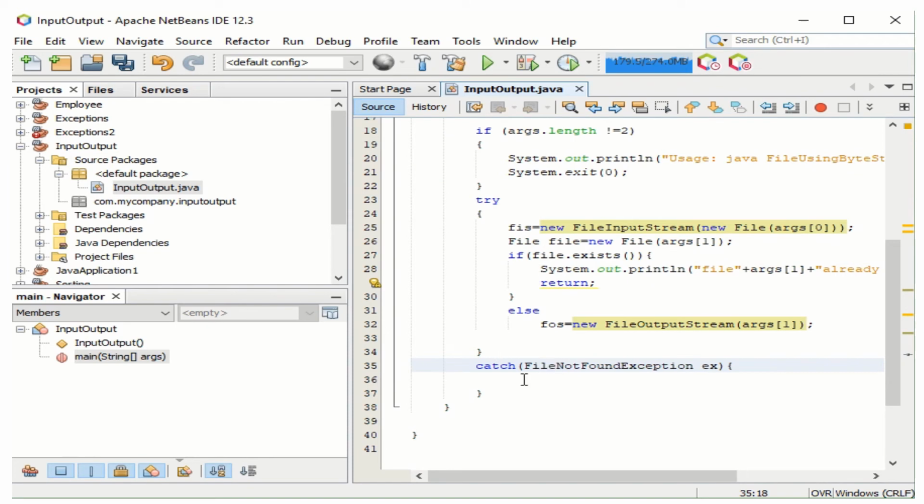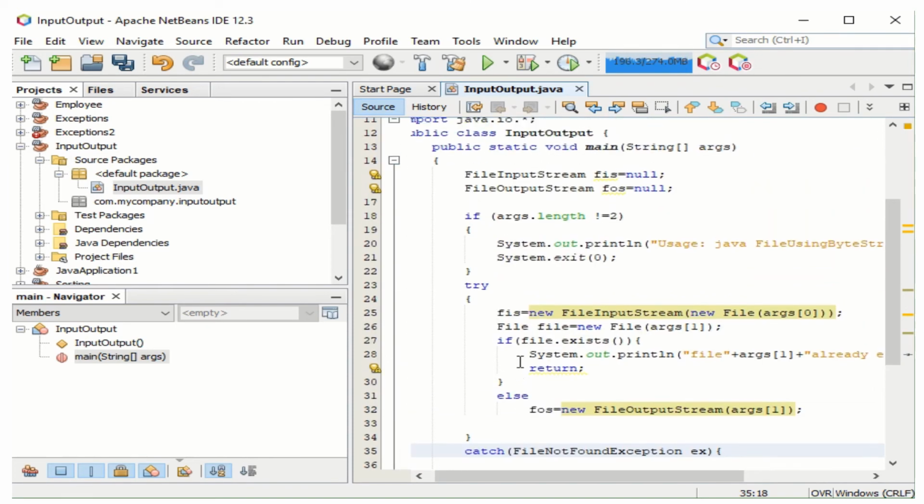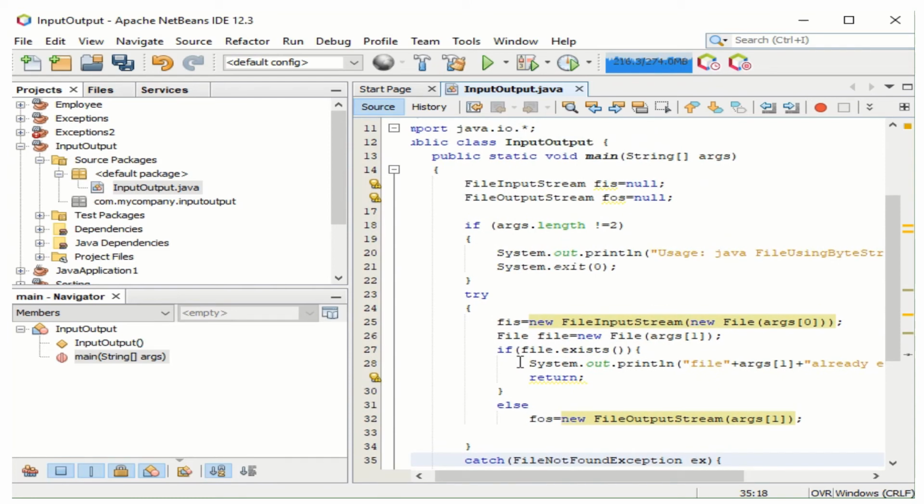So if we don't catch this exception, then we are going to, as you see here, create a file input stream, an object of file input stream, right?